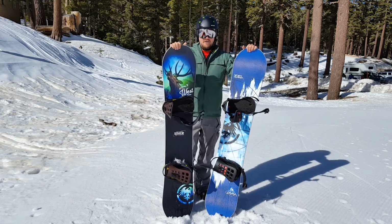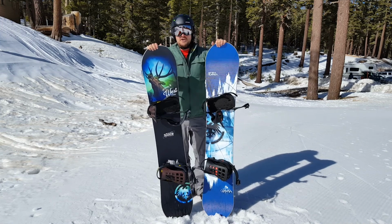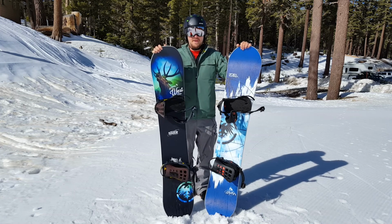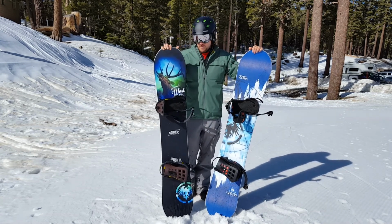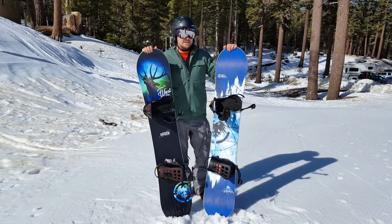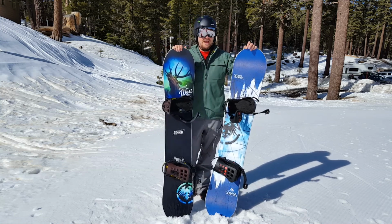But if you're looking for an all conditions ride that you can carve, surf powder, ride switch, pop, hit jumps, hit the pipe, kind of do everything, even maybe a mellow box or two in a small jib park, this board is one of our personal favorites, and one of those boards I could just take with me on a trip and just use this board and have fun in every aspect of riding.